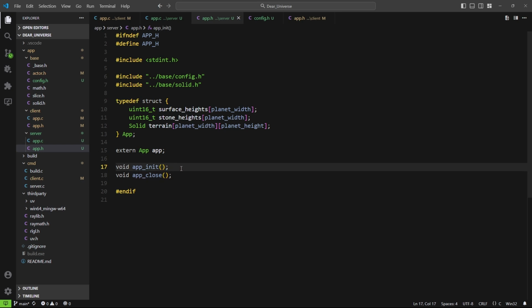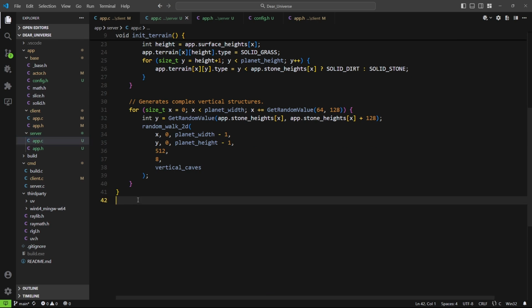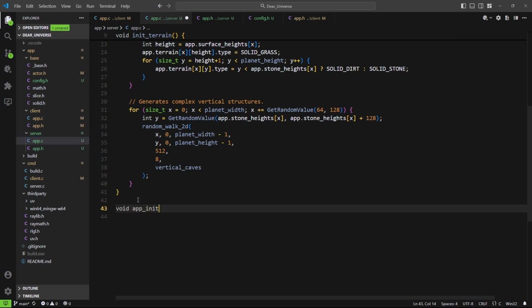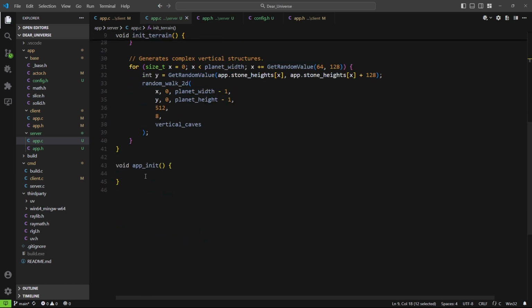But then, well, let's first convert this and then I can think about the network stuff. So app init, and this for now is just going to initialize the terrain, right? And then I'm going to have an app close that currently does not contain anything. Okay.